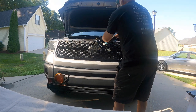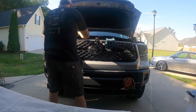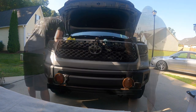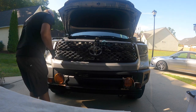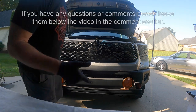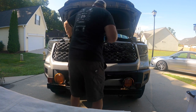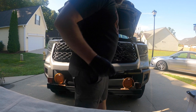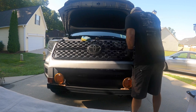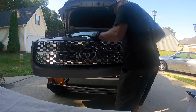Something I'm gonna do, put a couple of rags under there. There we go. It's a little difficult. I just use the screwdriver to push down on those tabs from the inside, and that seems to break them loose. There's the grill.